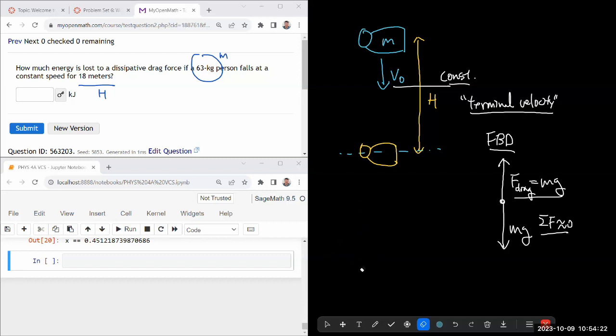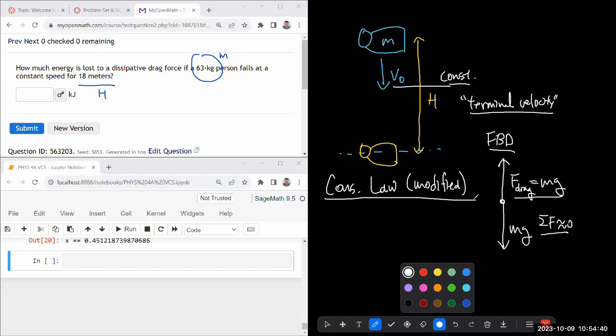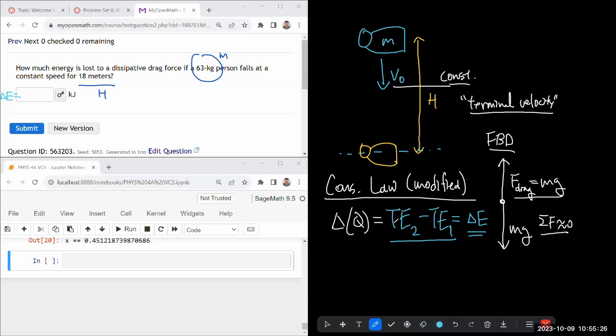Now, you might be saying, but energy isn't conserved. How can you use conservation of energy? The way I should describe it is, it's a conservation law modified. So you have a way of writing this down, basically a change of some quantity. So here, it would be the total energy in some snapshot, minus the total energy in some other snapshot. And you can say that this difference, instead of being zero, it's going to be some value. And here, this some value is what you are looking for. Energy lost due to drag force. So I can still write down expressions for the total energies, and how that works out to give me the change of energy.